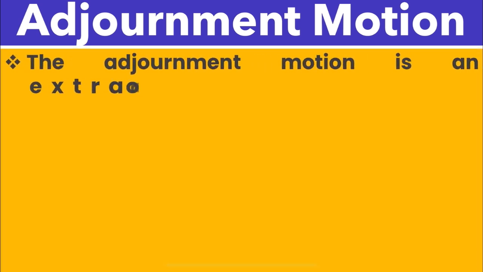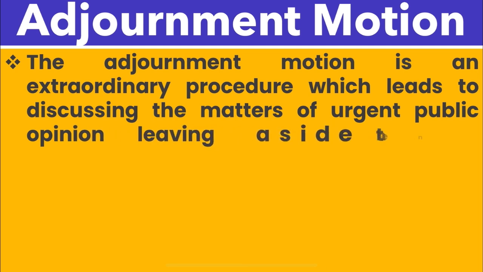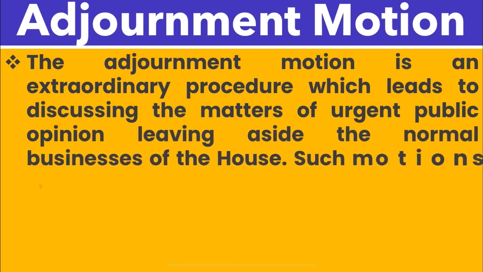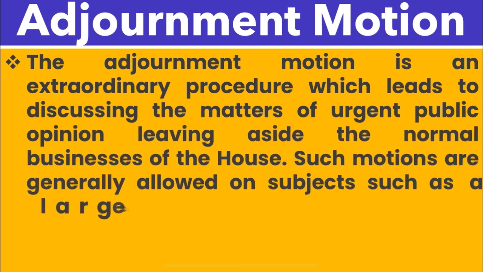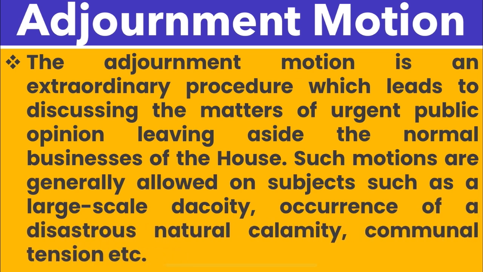The adjournment motion is an extraordinary procedure which leads to discussing the matter of urgent public opinion, leaving aside the normal business of the house. Such motions are generally allowed on the subjects such as large scale occurrence of natural calamity, communal tension, or death of a current member or any previous dignitary of the country.